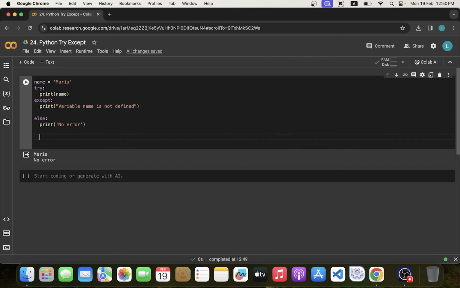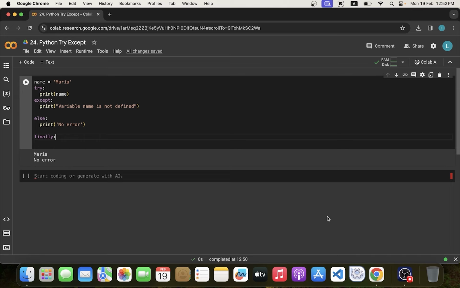What about finally? Okay, the finally block is always executed, whether there is an error or not. So if we use a try except code block and also add else and finally, and there is no error, then it will come inside the try block, execute all the code, and then come inside the else block because there is no error, and then it will print the finally statement.